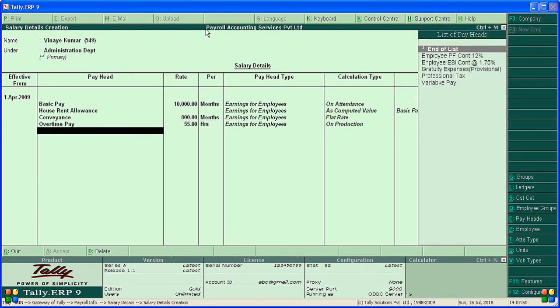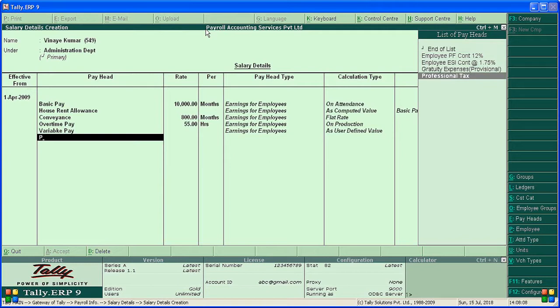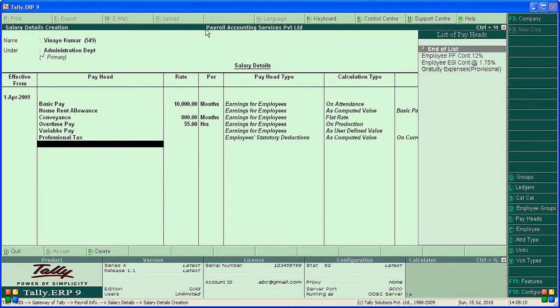Select it. Now also add the variable pay. Okay, directly it's taken as earning as user defined. Now this is the earning for employees. Now deduction, add deduction also. First, professional tax, automatically static deduction is given.